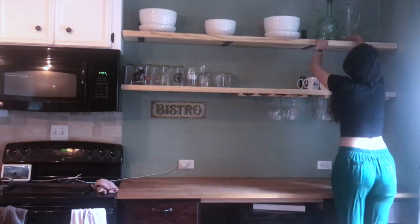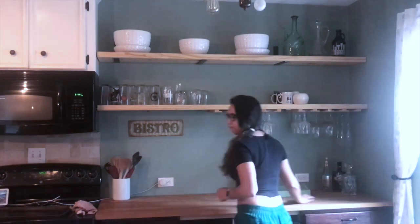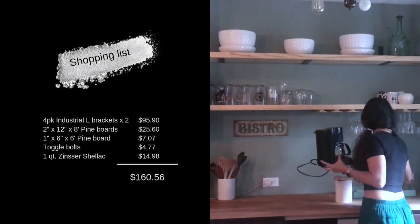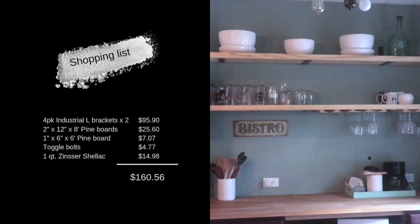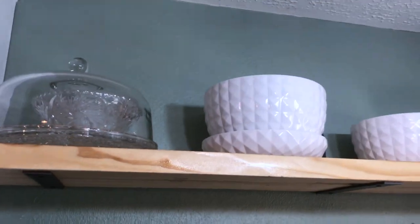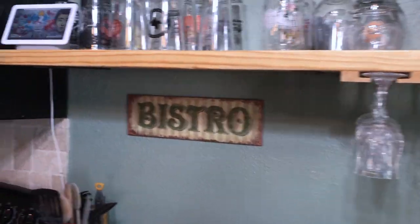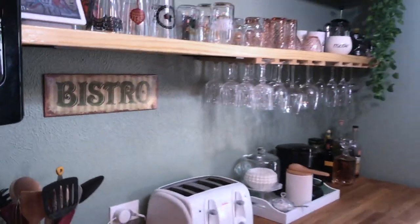It was very low cost. How much would you say was spent for the whole thing? The whole thing, maybe $50. Well, actually, the brackets were quite pricey. Oh, you're right. You can find cheaper ones at Home Depot or Lowe's. And here it is. This is how it came out. This is a picture I took with flash, so it looks a little bit brighter, but it came out really pretty. We are definitely happy with the whole project.